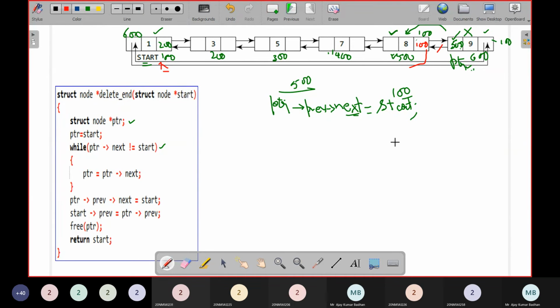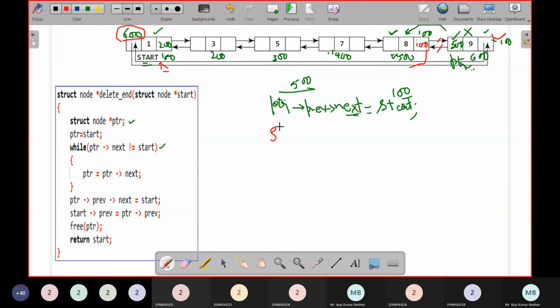So this part has been detached. Now this part has to be removed. Okay. So how can I remove that? So here you can see the first node consists of address 600, which means it is pointing to this node. But I want the previous block of the first node to point to this particular node. How can I do it?